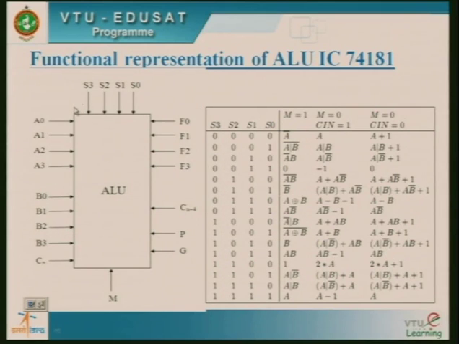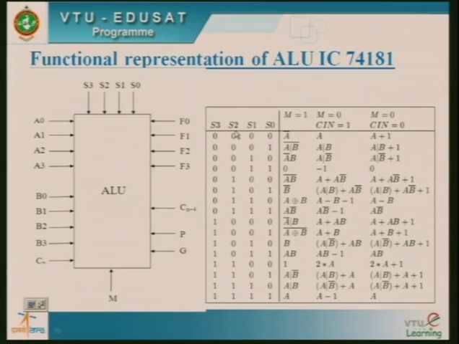The ALU consists of the inputs A0, A1, B1, B2, B3, S3, S1, S0, and we have the functions here. We have the mode control here, M equal to 1, M equal to 0. If my Cin is equal to 1 or my Cin is equal to 0, that is, if my carry input is 1, what operations can I perform, and if carry input is 0, what operations can I perform. We have 2 mode controls here, mode 1 and mode 0. So various operations can be performed using this ALU.